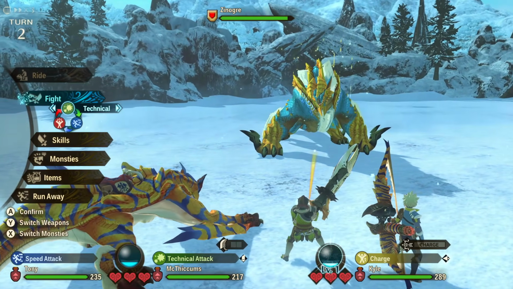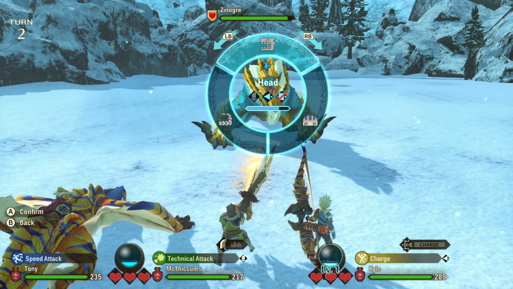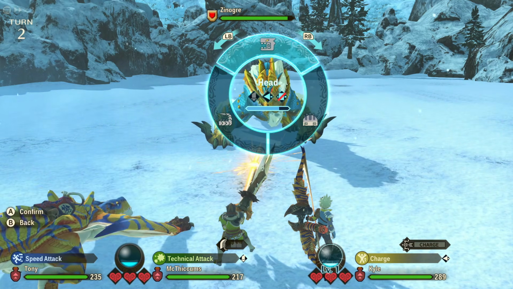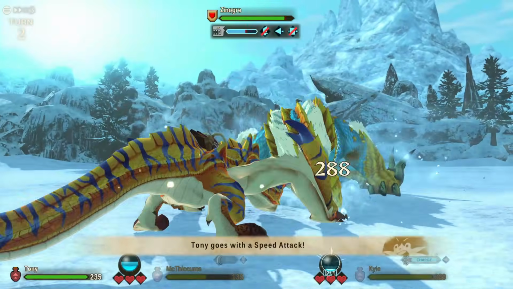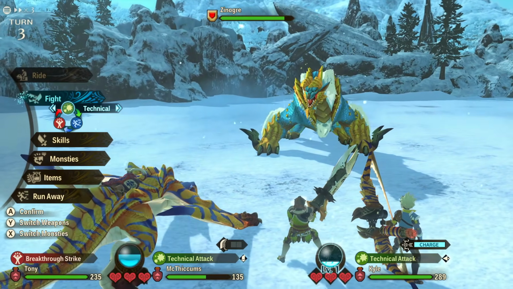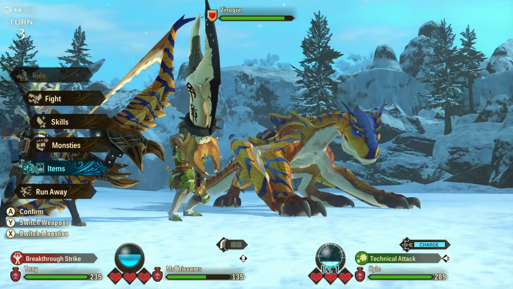So we got an attack coming straight at us. It should be a speed attack, so we're going to counter with a technical. Now, I want to go ahead and break. You can break whatever parts you want. I'm going to go for the head. Doesn't really matter right now, unless you're farming up certain Zinogre parts. But really the main thing is just keeping yourself and your teammates alive. And as long as you just focus on staying alive, it's really not going to be that bad of a fight.